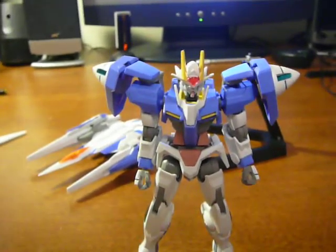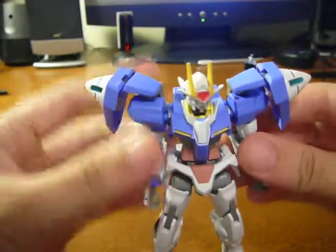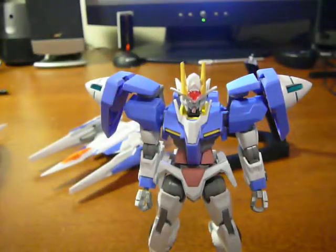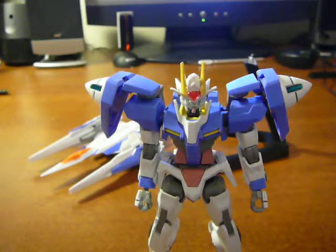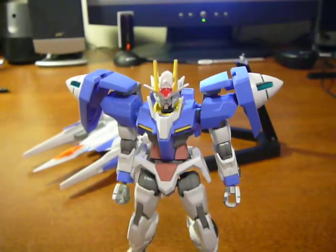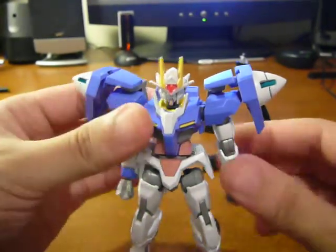Okay, I'm back for part two. The reason I wanted to do part two was because I have accessories and extra bits, and then an extra special bit for the double O. So let's get to the accessories because I kind of want to get to the special part — it's pretty cool.